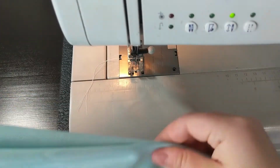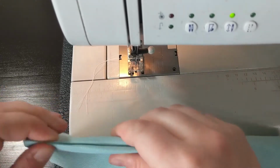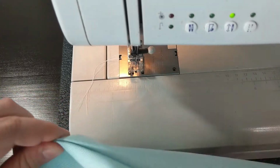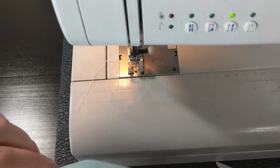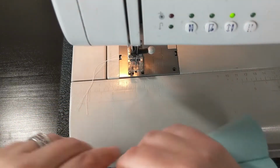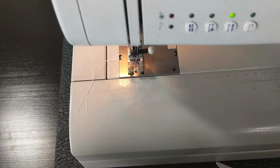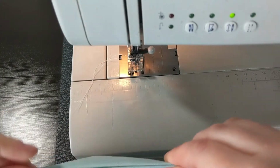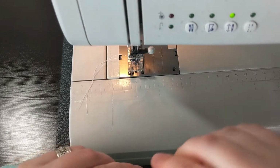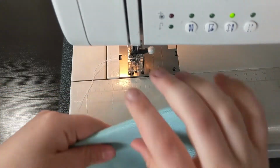And you can press this. I don't want to press my waterproof canvas, so I'm just going to finger press this top seam, and then I will put clips all around it. Waterproof canvas is great for this purse. It helps give it a little extra body. It's pretty thick, though, if you're doing the zipper divider.